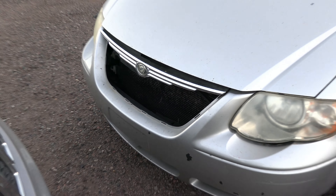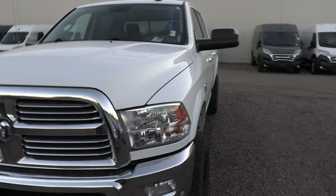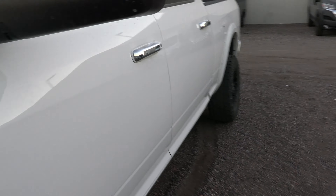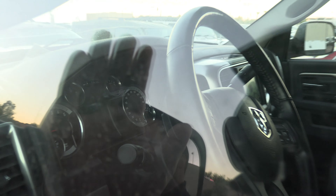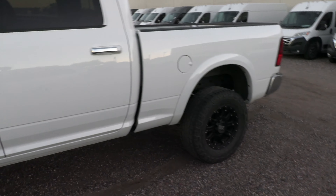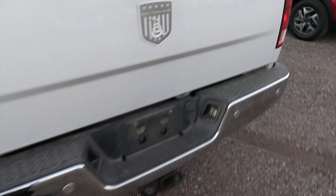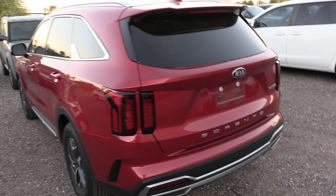Check out this Chrysler — it's got no grille there for extra airflow. Another Grand Cherokee right here, and a Honda minivan. I'm really sad this truck didn't make it through. This is a 2018 Ram 2500 that I took in on trade — the guy was a super cool dude. It had a check engine light and needed something, but whatever it was cost too much and we ended up wholesaling it. Whoever finds this truck at auction is going to have a hell of a rig, because it runs really well aside from that little check engine light.